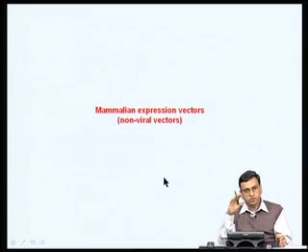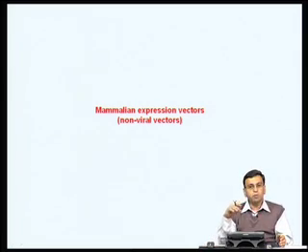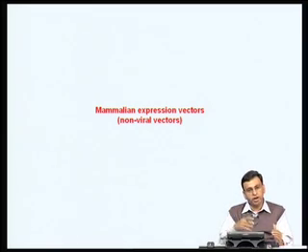So, let us now spend some time to understand how you can produce proteins like erythropoietin in a mammalian expression system. As is true for any other expression system, the first step required if you want to express a gene in an expression system is to develop an expression vector. So, let us try to understand how you design and develop a mammalian expression vector. In this lecture today we are going to focus primarily on non-viral vectors.